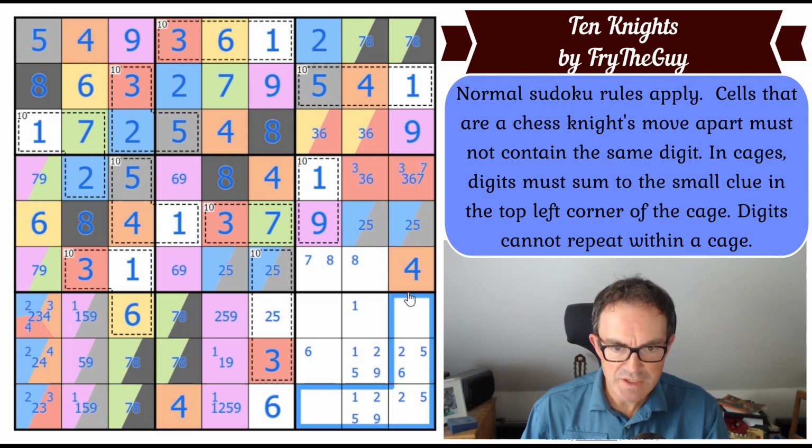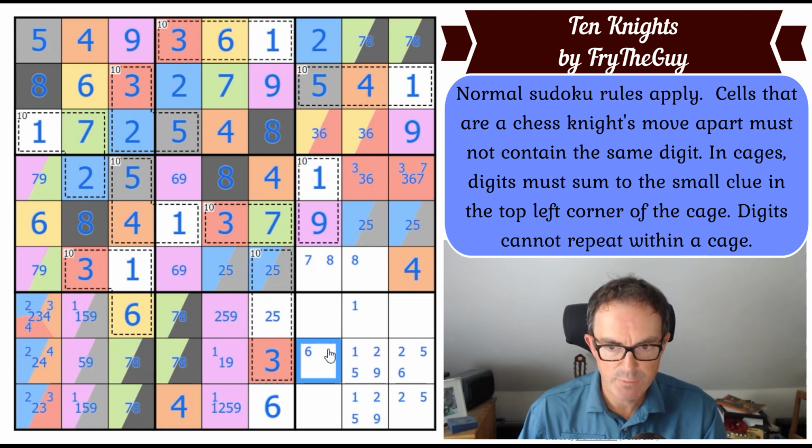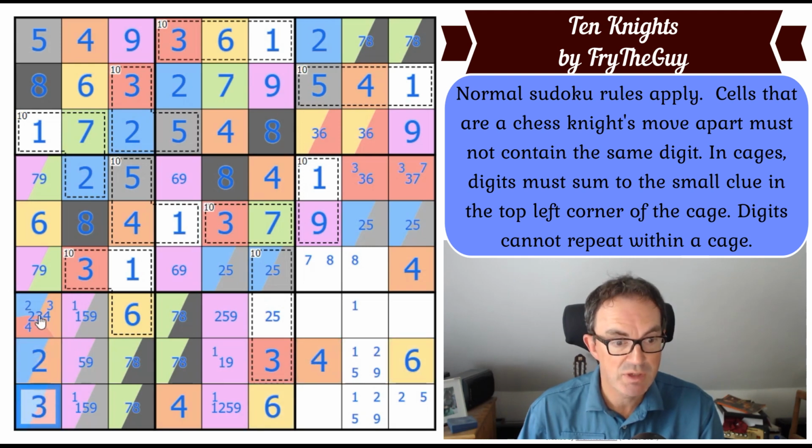So 4 in this box can't go anywhere else. It's forced to be there, isn't it? That's what I've been missing. There we go. So that's a 4 because it can't go here because of the knight's move. And that being a 4 has just taken the pencil mark position of a 6, which means this is no longer a 6. 6 is yellow, so they turn yellow. This 4 is giving me a 2 over here, which gives me a 3 and a 4 here. Lovely. Okay, so maybe this is going to be what we needed to know.